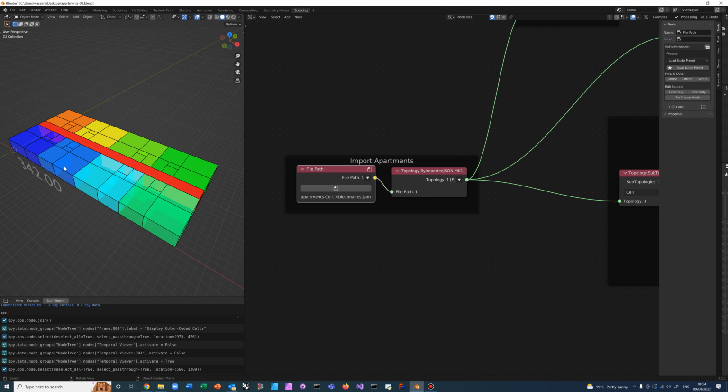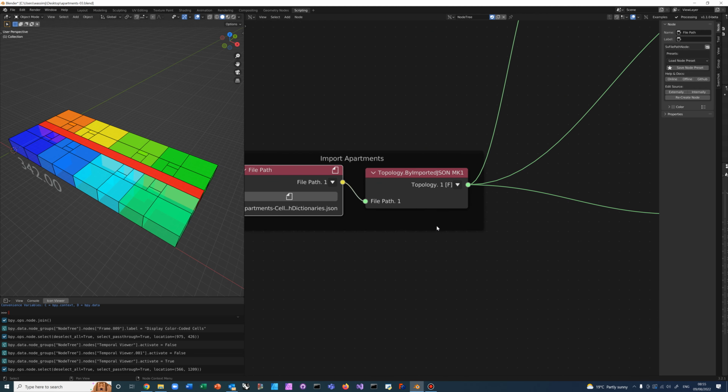And this other set of cells, 2, 3, 4, 5, 6, 7, 8, and then the corridor will have an apartment number, let's say, of 9, or something just simply to be different. So this is already encoded. Usually if this data is coming from, let's say, a BIM system or Revit or something like that, this type of information will be available. So it's beyond the scope of this tutorial to show you how to encode that. But let's assume you have a cell complex that has the dictionaries already set in it.